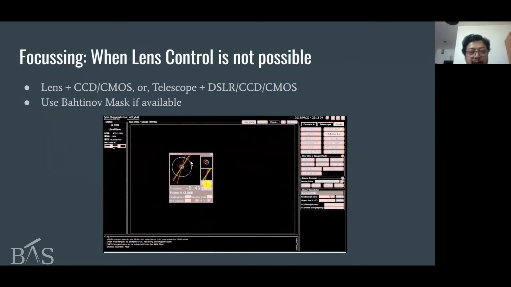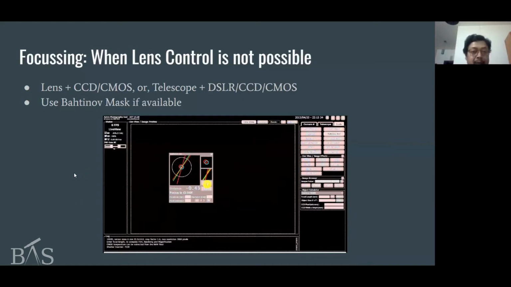So once you have the Bahtinov mask put on, there are many tutorials. I'm not going into the details of it, but specific to APT, APT has a Bahtinov aid. What it shows is it aligns the diffraction pattern on the screen with its own lines. It detects the orientation, and it will align and tell you how far you are. So your job is to make this red and green overlap, and then you're done. It's very cool and very helpful, and probably the best way to do focusing with a scope, especially if you're using high focal length.